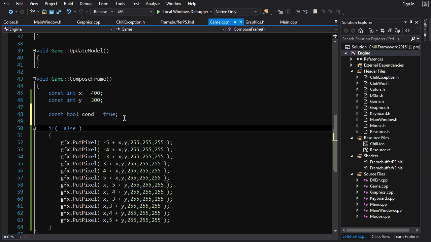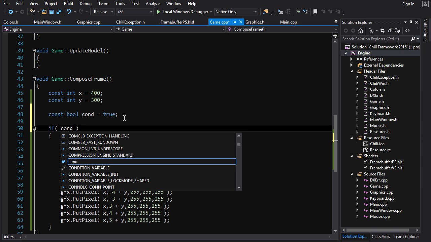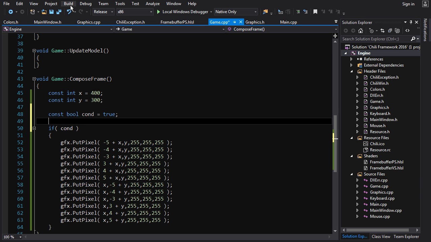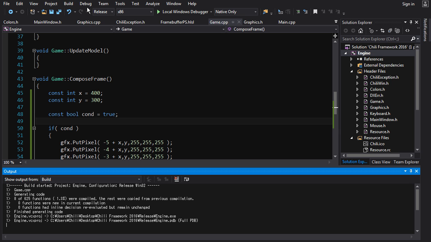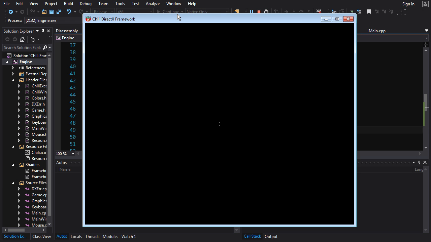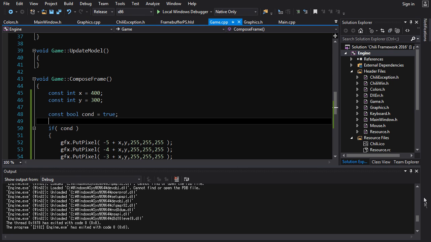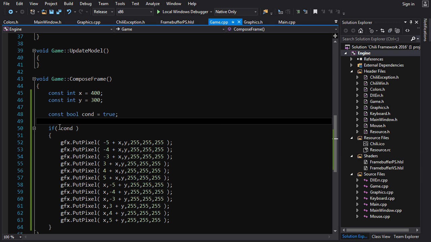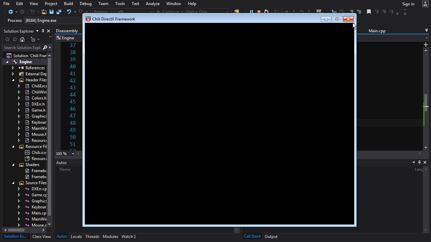And then we'll put the variable inside here, cond. And if we build it, what is going to happen? Well, we get our variable in here because, of course, cond is true. So this evaluates to true, so we execute the code inside of the code block. Set it to false, and it disappears, of course.